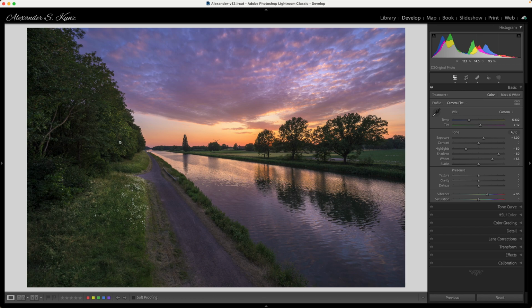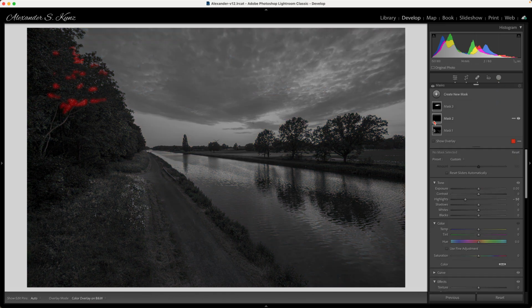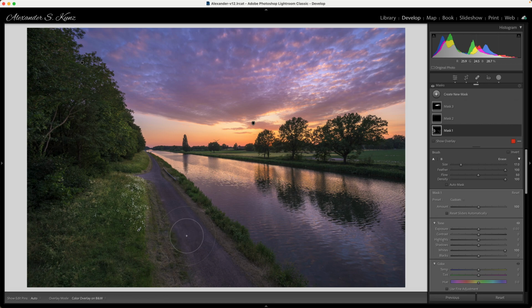And it also further affects the area where I previously brushed in some of this effect. Looking at that now, I think the difference between the trail and those flowers is a bit too much, so I should probably go back to that mask and set the flow really low again. At least brush a little bit over that trail so that its brightness matches up with those flowers. And I need to go in here as well. There, that looks much more natural now, I think.